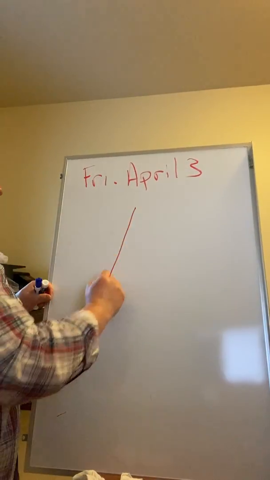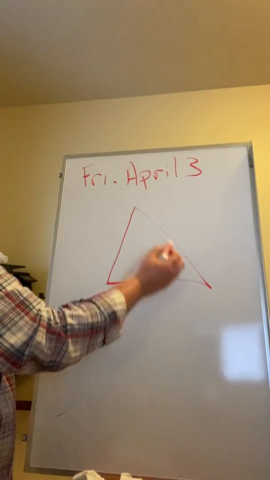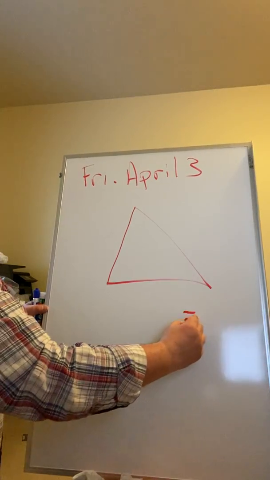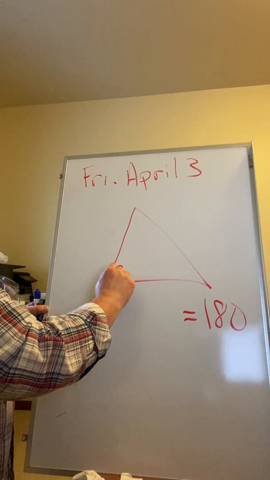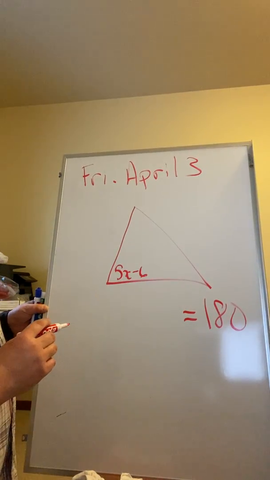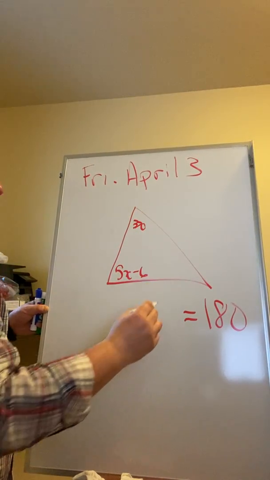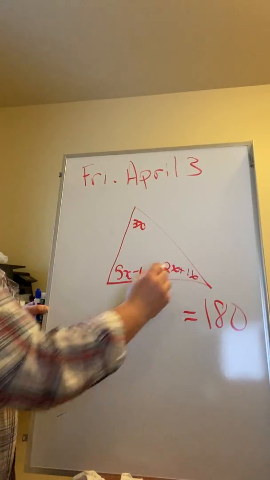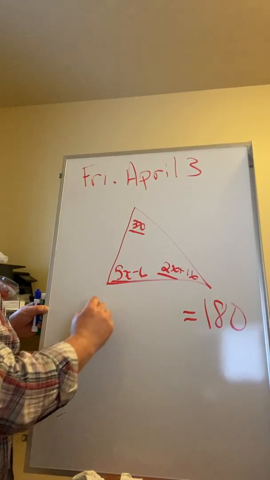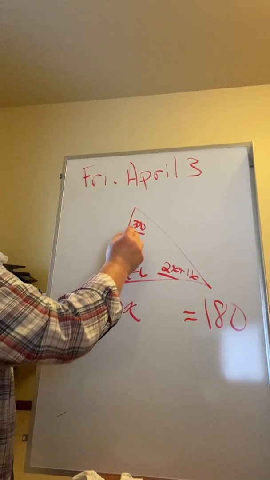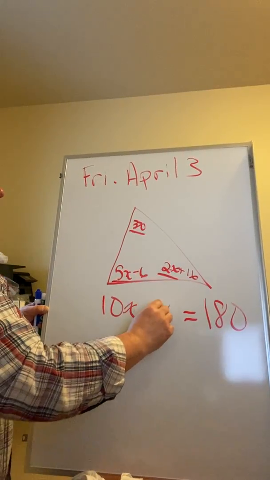Well, knowing that makes this problem a billion times easier, because all you have to do is add the 3 angle measures, and it has to equal 180. It tells us this is 5x minus 6. It tells us this is 3x, and it tells us this is 2x plus 16. Okay, how many x's? 2x, 3x makes 5x, and 5x makes 10x. I combine the like terms, x's. I've got a positive 16 and a negative 6. That makes a positive 10.